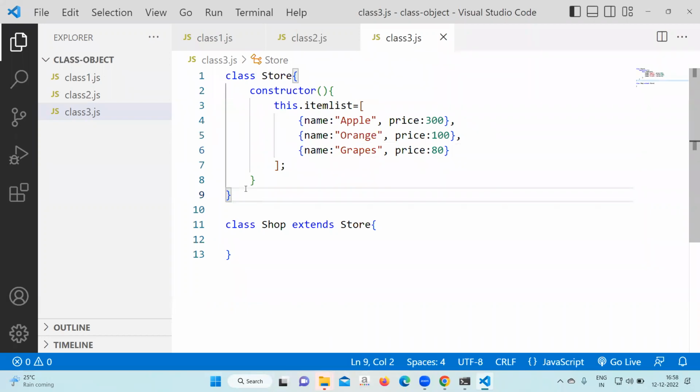A store is holding some data. Now multiple shops will be there. Shop 1, shop 2, shop 3. Every shop will get the data from where? A store. Okay.